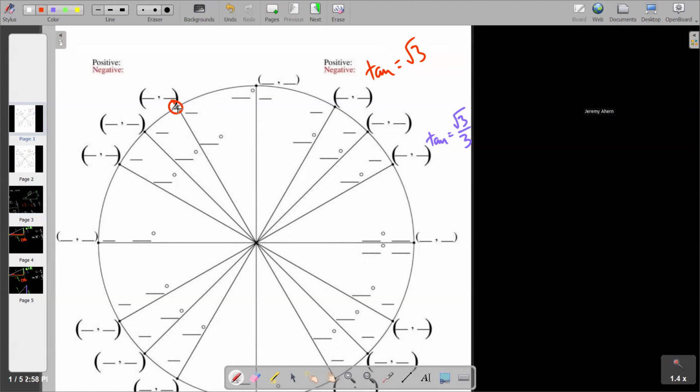That angle that I just circled in red. It's 2 pi over 3. Very good. So if I went over to 2 pi over 3, I know exactly already what its tangent's going to be. I just have to be smart about the sign. What's it going to be? Right. Its tangent there is negative root 3.